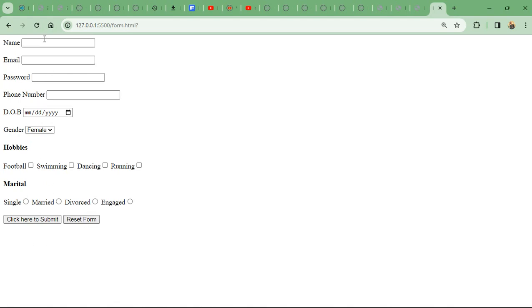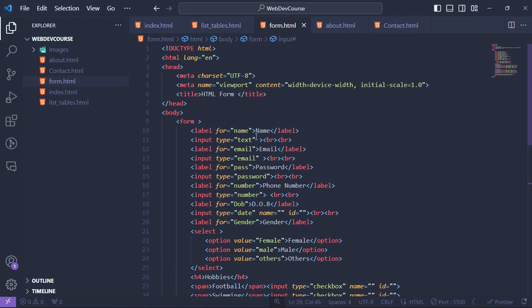So using the first one, submit, when I'm done with the form and I submit, it's going to send to wherever I want it to send to, but we are only working on the front end, so it's not going anywhere. As for reset, if I make a mistake and want to reset, I can click on reset and it's going to reset it. But there's one more important thing I want us to note. We shouldn't be able to submit an empty form. Let's add a property where we won't be able to submit an empty form.